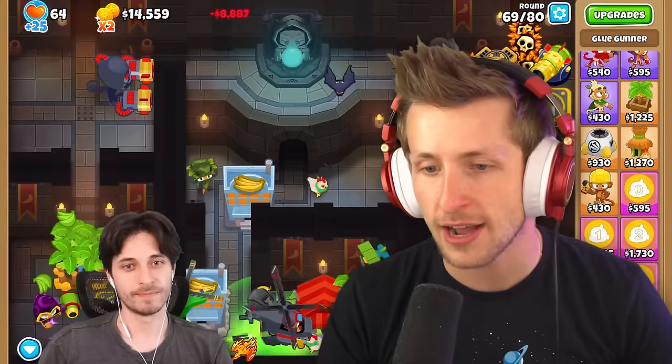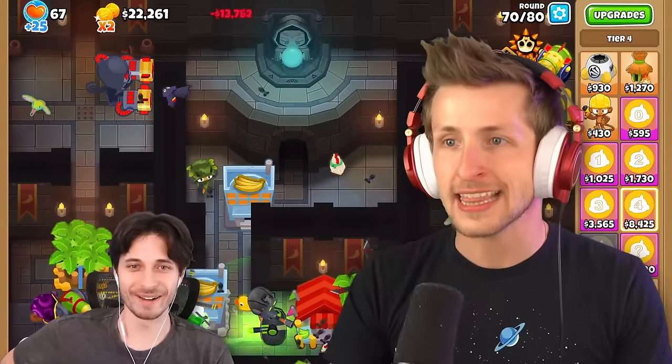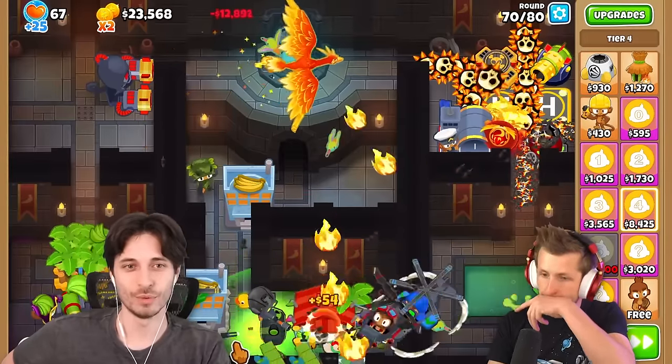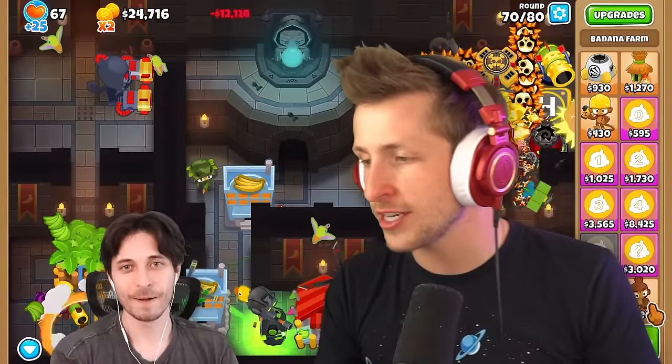I have 11 rounds left, Sabre. All right, let's see if you can get the dub, my guy. Let's see. All right, more money. $10,000. 10 rounds left. All right, let's get that Phoenix up in here. Yeah. Oh, you have it in the bag, bro. Don't you dare start talking, Sabre.